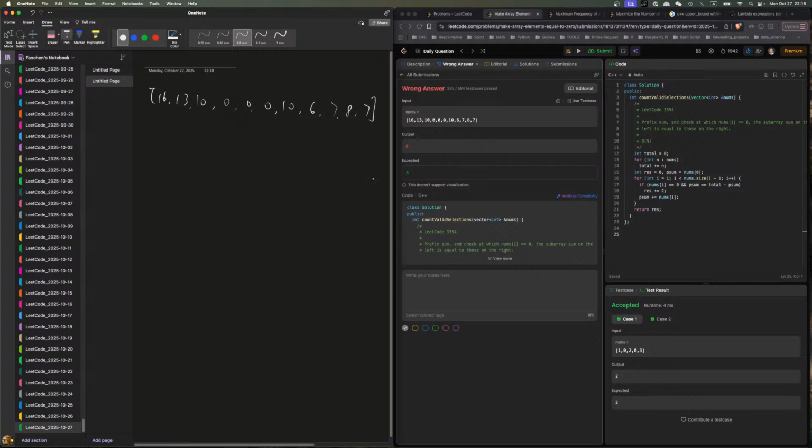Okay. So 16, 29, 39, 39, 39, 39, 49, 55, 62, 70, and 77, right? So we have this position, and this position. 77 at the end.